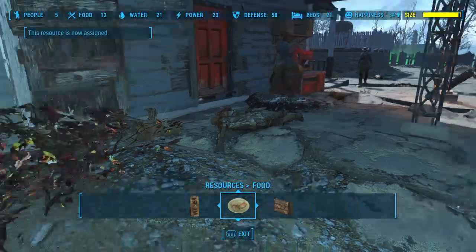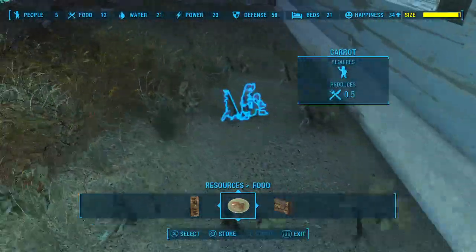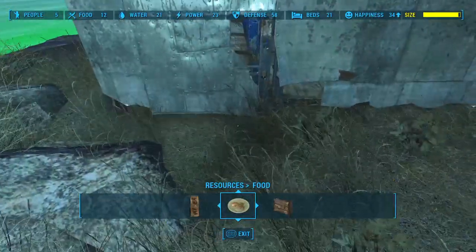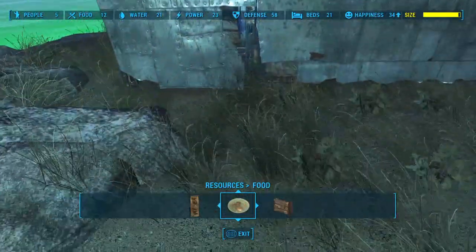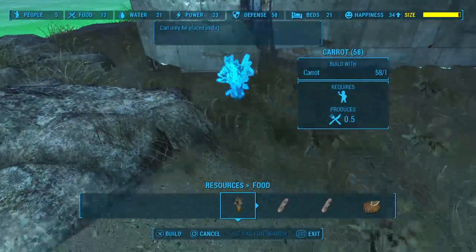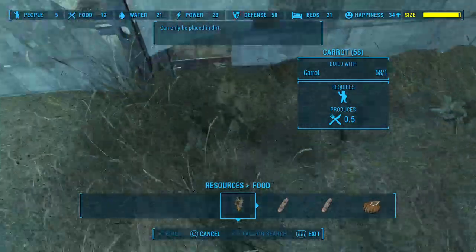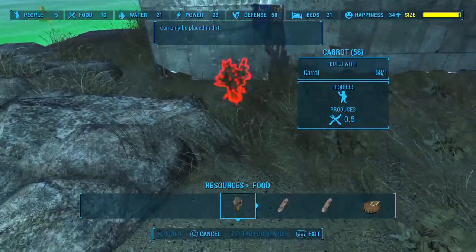I think that'll do 12. Well, now let's see if all of our food is assigned. Okay, so there's still a few here that aren't assigned, and I still could probably use some more. Let's see if I can put in one more row of carrots here. Where's the first one here? Okay. So I do have a little bit of wiggle room.